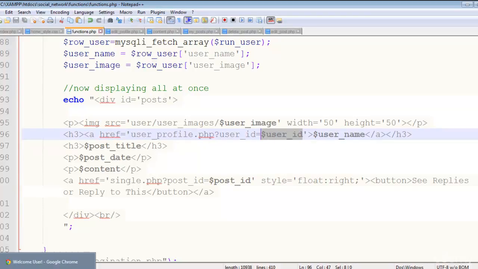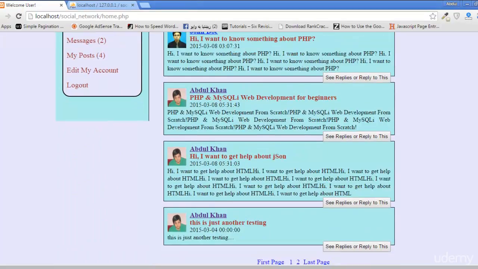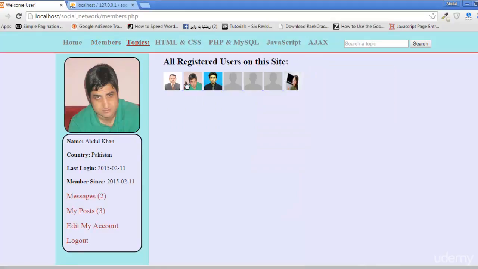We have done that on the home page, so someone can easily click the user and go to that page. Now we have done the same on the members page. When you click members, you see the users Abdul Wali and John Doe and many other users.